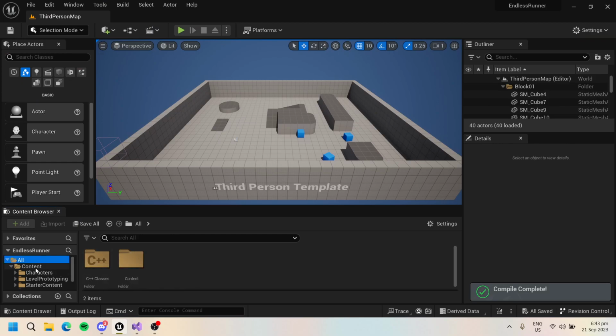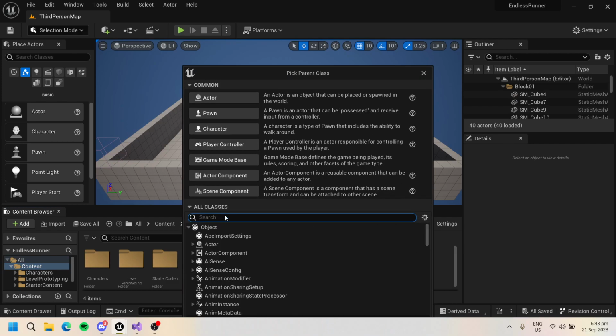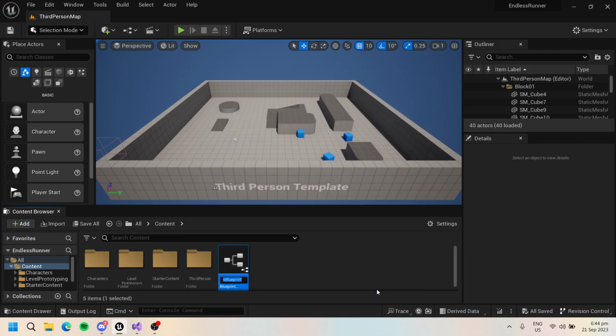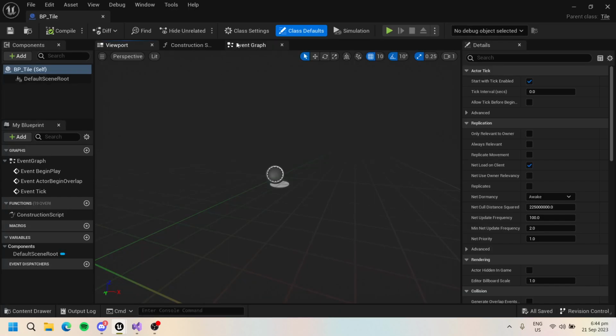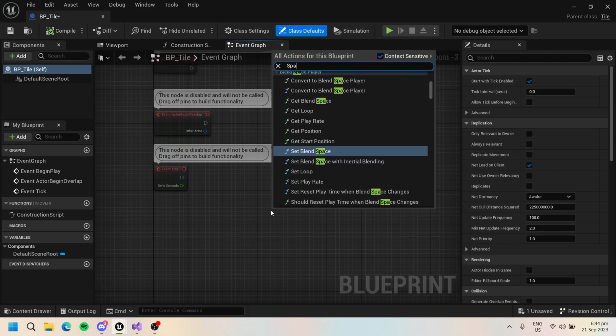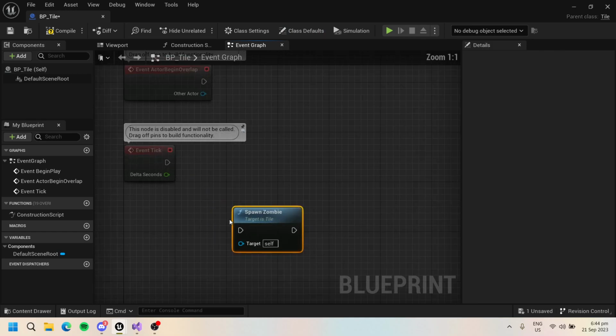So, let's test. I'll make a blueprint of the tile, BP tile. So, you notice that I should be able to call spawn zombie. And here it is.